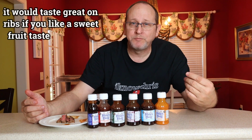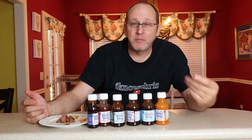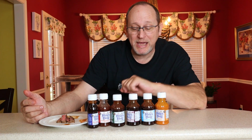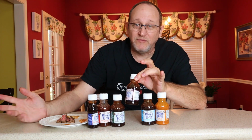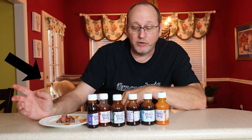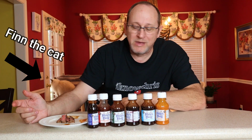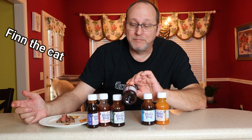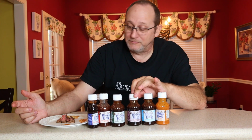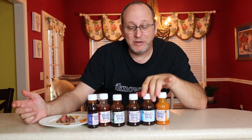If you like a jelly or a jam, almost like a grape jelly, with a spicy kick in the back, you like this. If you're not interested in anything that might taste like a grape jelly, jam, or a preserved raspberry flavored berry, you're not gonna want this. But I find it unique and very tasty. I like it, it's different. All right, moving right on to our last one, my friends.